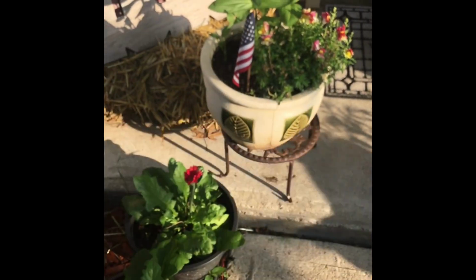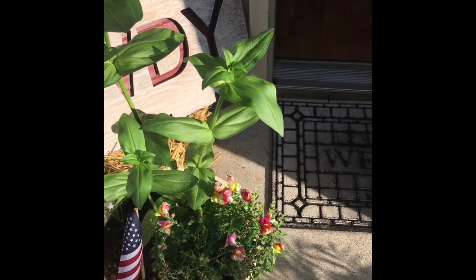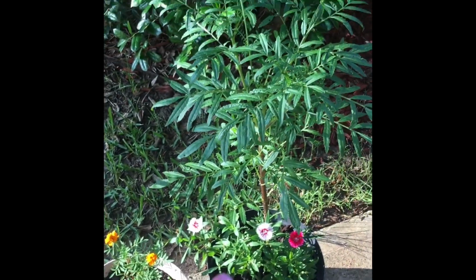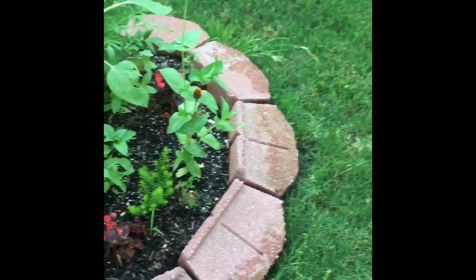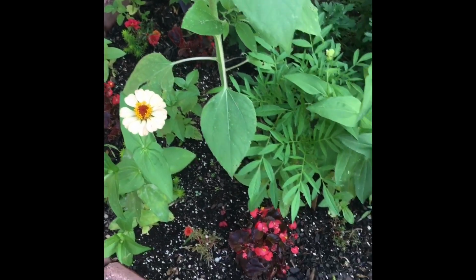All right, so front door. We have some of those daisies, and then this zinnia with, I'm not even sure what that is. That's it. And then we have some of these. Then just marigold, different varieties of marigolds. And Jordan, can you not do that, bud? And marigolds, my little patch. This is a hibiscus I got from a friend. And so some of my stuff here is growing. Sunflowers are out. So beautiful. And then we have these zinnias.